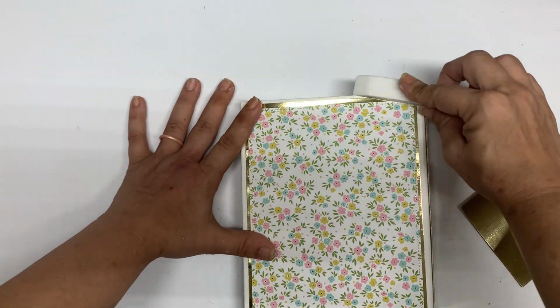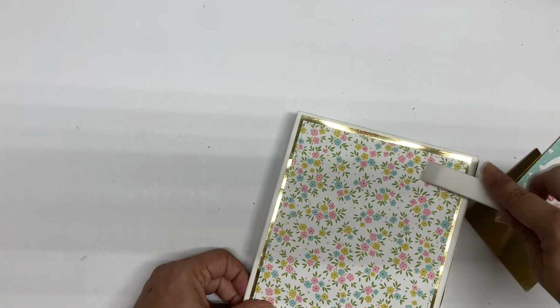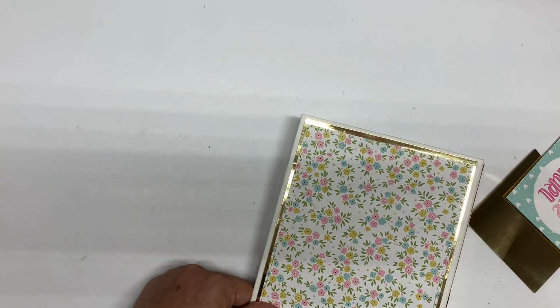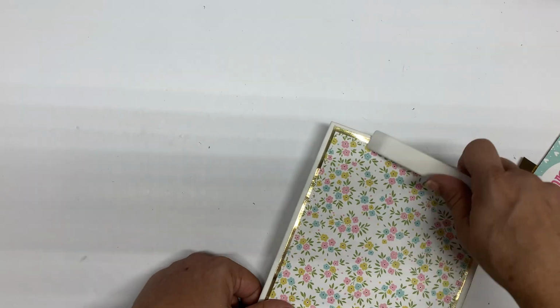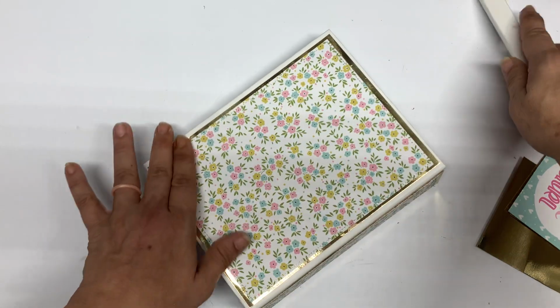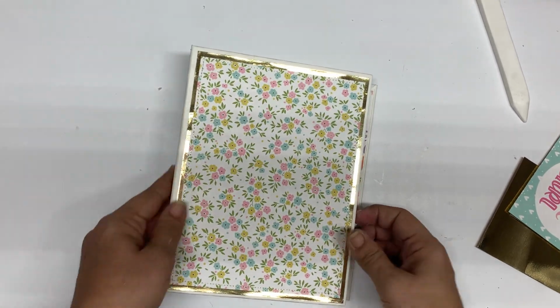That's why I always say, you know what? It's not perfect, it's handmade. Nothing handmade is ever gonna be super 100% perfect. So that's my disclaimer that I live by. Okay, there we go. And she's looking beautiful.